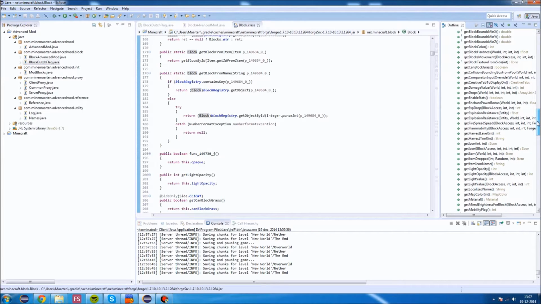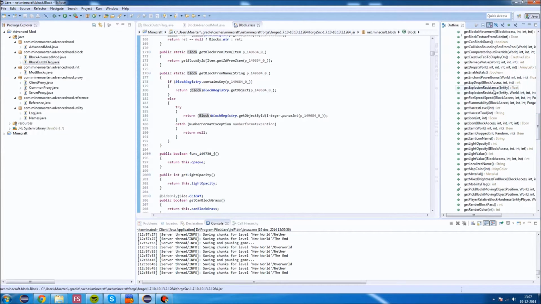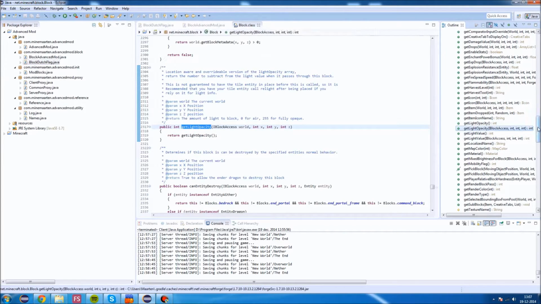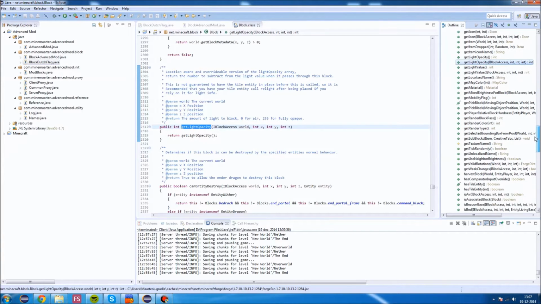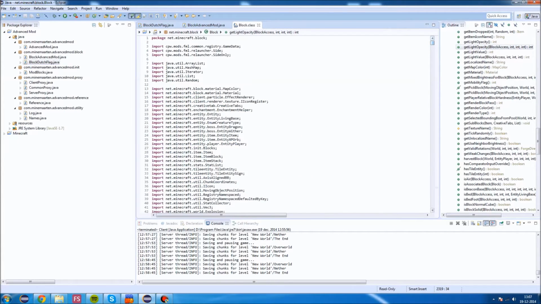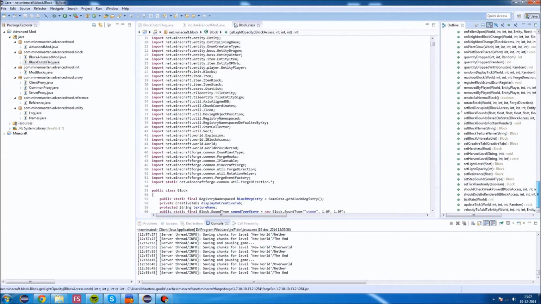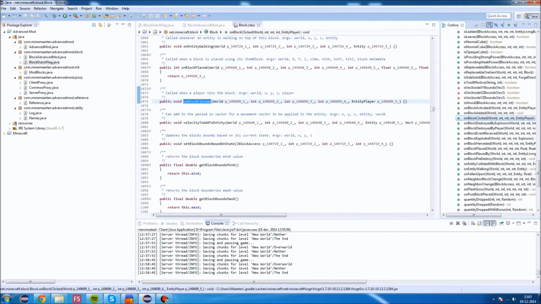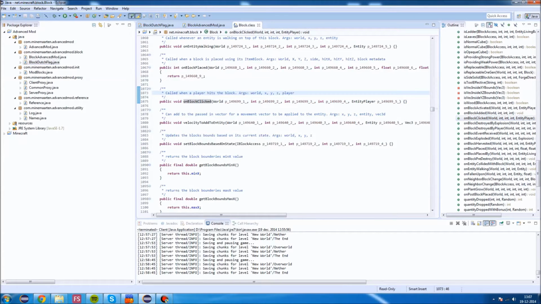So you can get the light value of the block when the world needs a light value, and there's left click of a block and right click of a block, and there's a lot. And one of the things we are looking for is a right click of the block. And there isn't really a right click function. On right click maybe? No, on block clicked, but that hits the block. By the way, that's left click. So we need a right click.